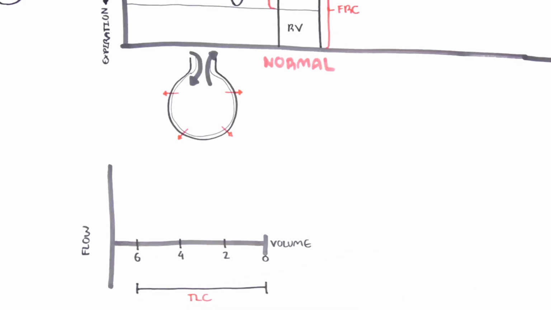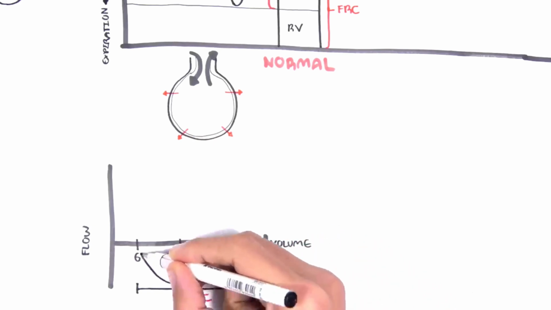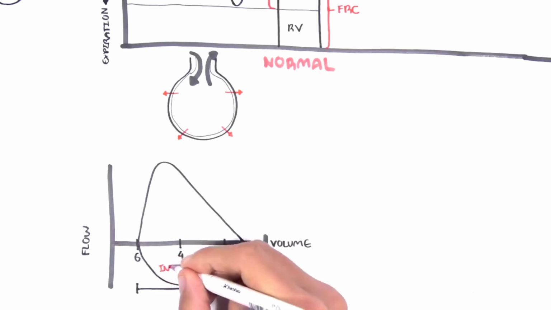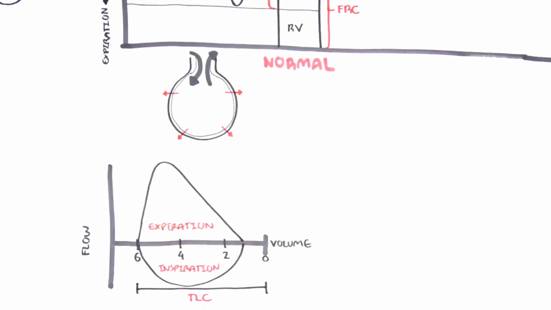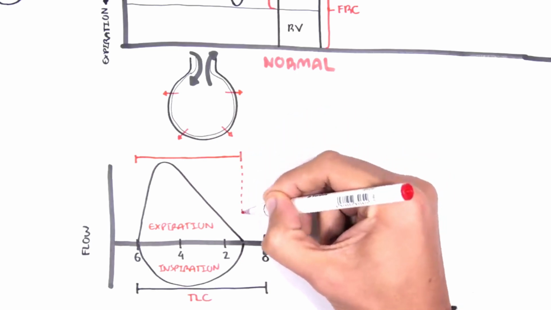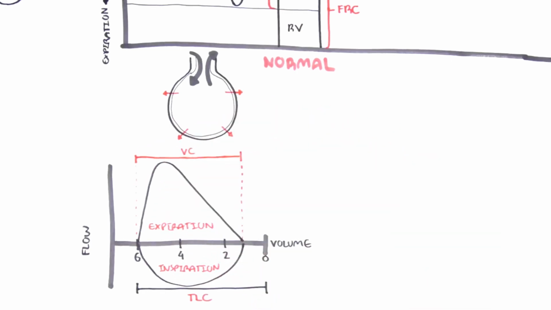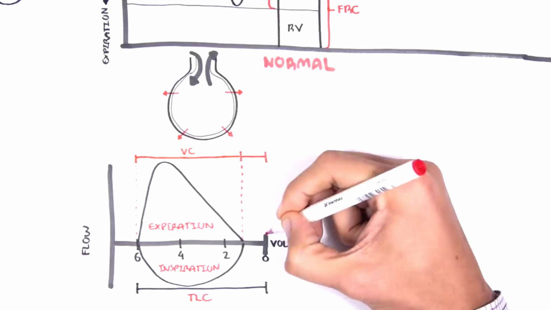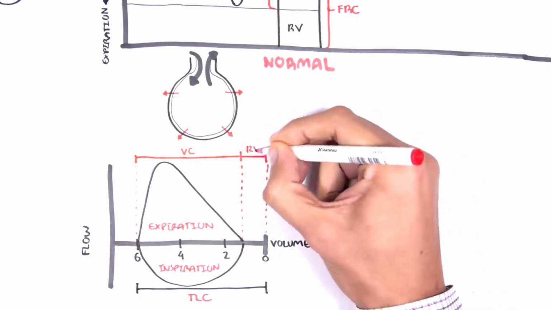The forced vital capacity, FVC, is again the largest amount of air that can be expired after you take the maximal breath in. The spirometry helps document and measure all this. So imagine taking a deep breath in and then exhaling it out as forcefully and as quickly as you can. We can thus say this is your vital capacity or forced vital capacity, which in reality is your tidal volume plus your inspiratory reserve volume plus your expiratory reserve volume. Thus, the remaining air in our lungs after a maximal expiration, if you remember, is your residual volume.